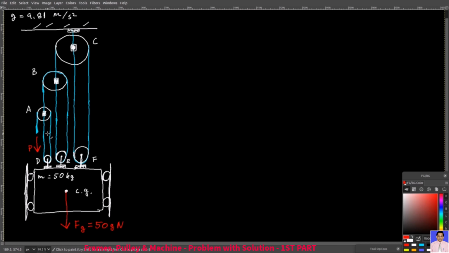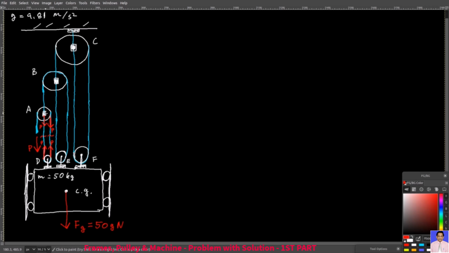transmitted along that cable. So if I cut the remaining two downward cables in my mind from pulley A, then first of all, I will have the same force P on the other side of pulley A, and due to Newton's third law, I have that force P on the right side of pulley D as well. Since cables transmit loads directly, you also have P on the left side of pulley D. And then due to Newton's third law, you also have P from pin A downwards.